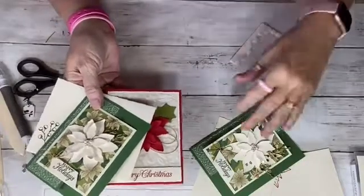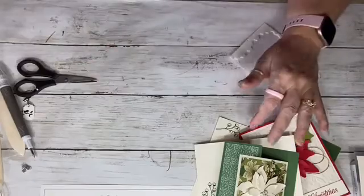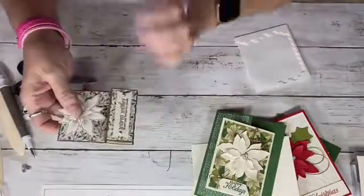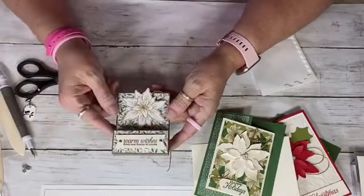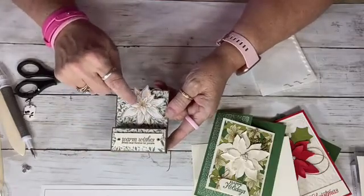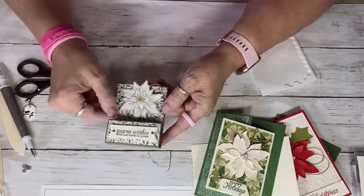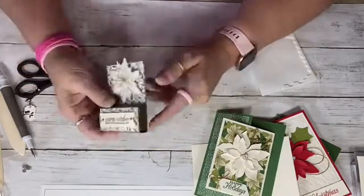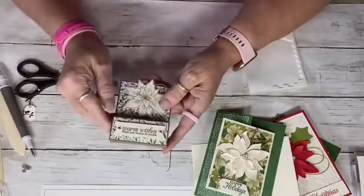What do you think? Now, the thank you gift for this week uses the same suite, the Poinsettia Place Suite. And here it is. It says, warm wishes from our home to yours. And it has one of the poinsettias that you can cut out from the designer paper, and that beautiful gold cording, some gilded gems on it, and it holds 3 Hershey nuggets. So you can see those across.